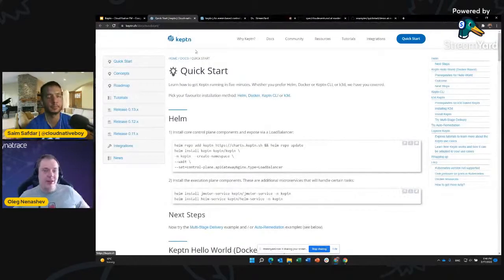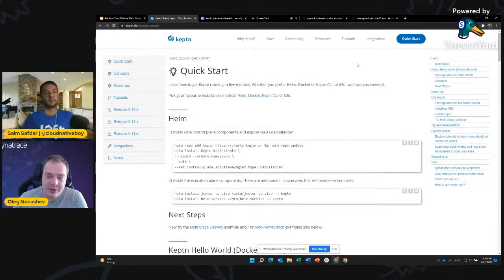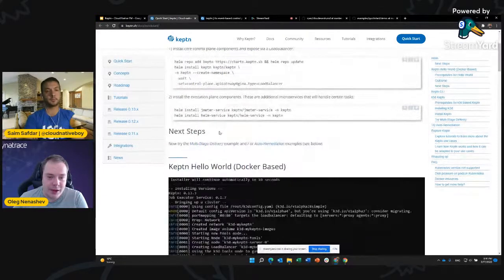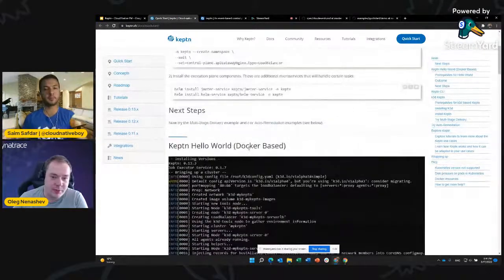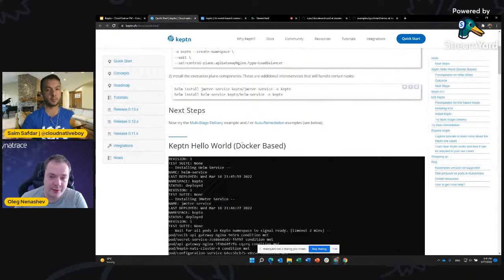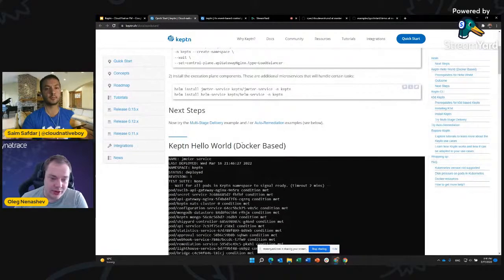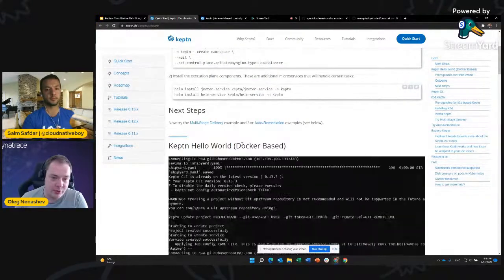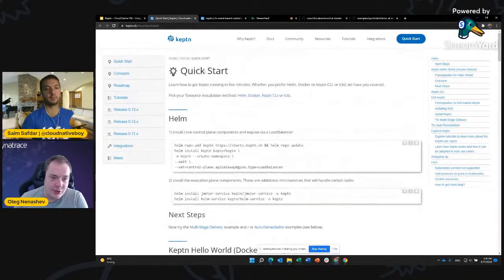Actually, again, there is a quick start, which allows you to try Keptn in different environments. So, for example, I want to show a Docker-based tutorial today, because many of you do not have Kubernetes locally, and if you follow the example on your own machine, you can start with Docker because almost everyone has it.